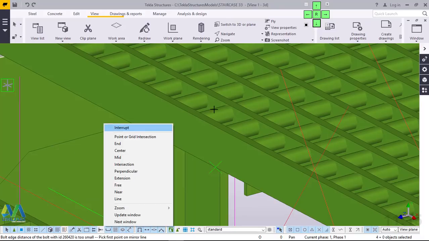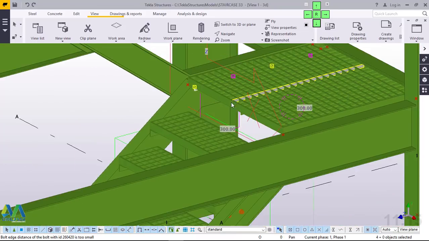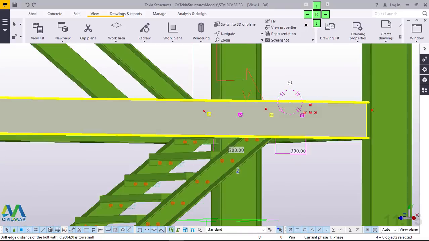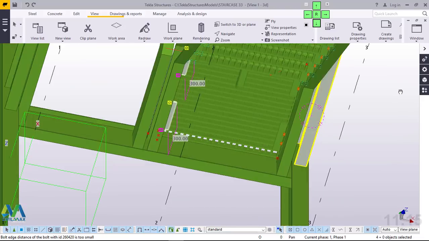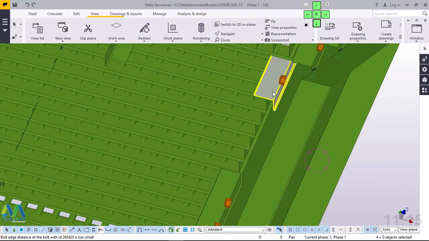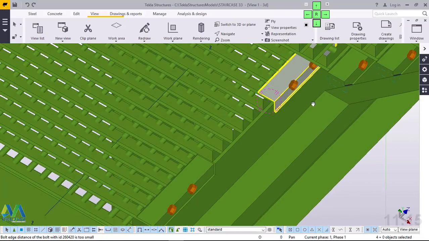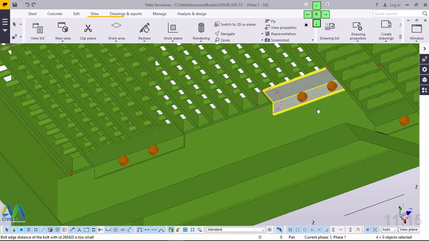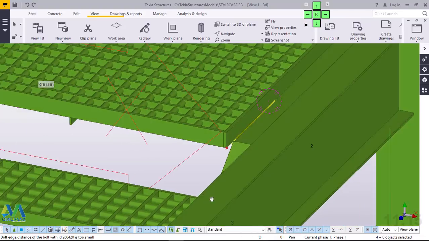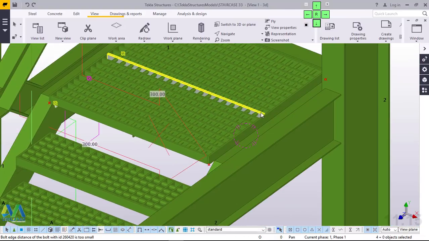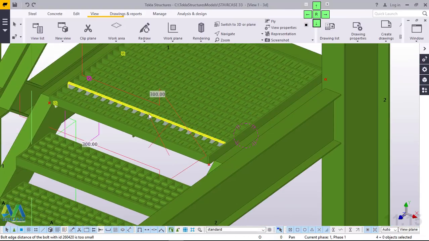After clicking copy, I'll click interrupt just to wind up the copy command. And if you take a look here, let's see whether we've copied it. Yes, we've copied everything here, and it is at the bottom end here. So this will be supporting the grating for our landing. Now we want to take it slightly down.